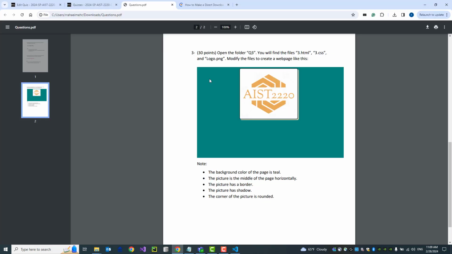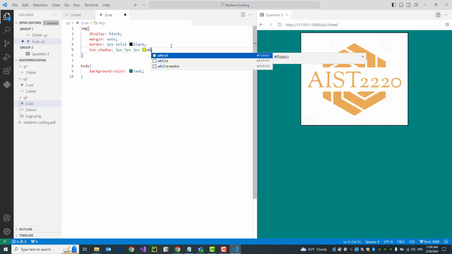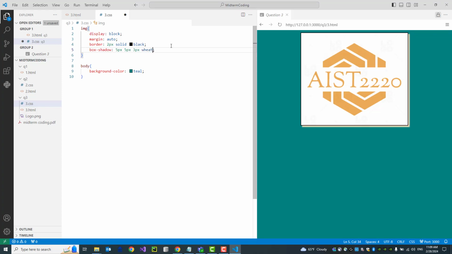That's what I did here. Actually, this is wheat, not yellow, so I change it to wheat. But don't worry about the color. If I don't specify any color, you are allowed to use any color that you prefer or you want. That's fine.